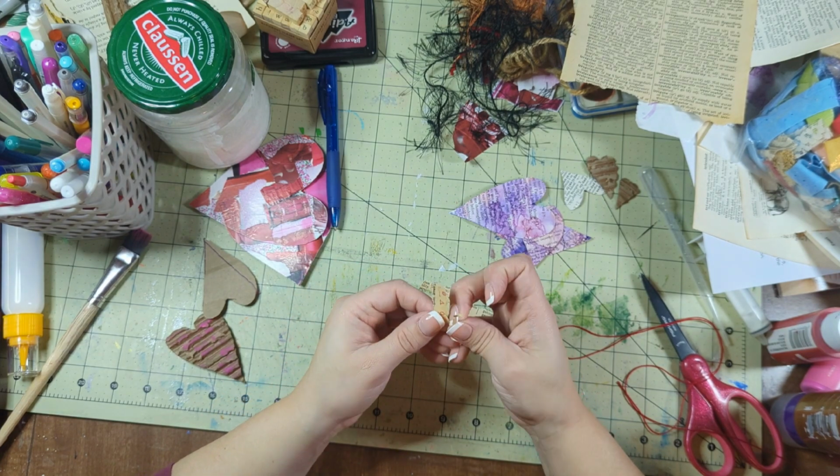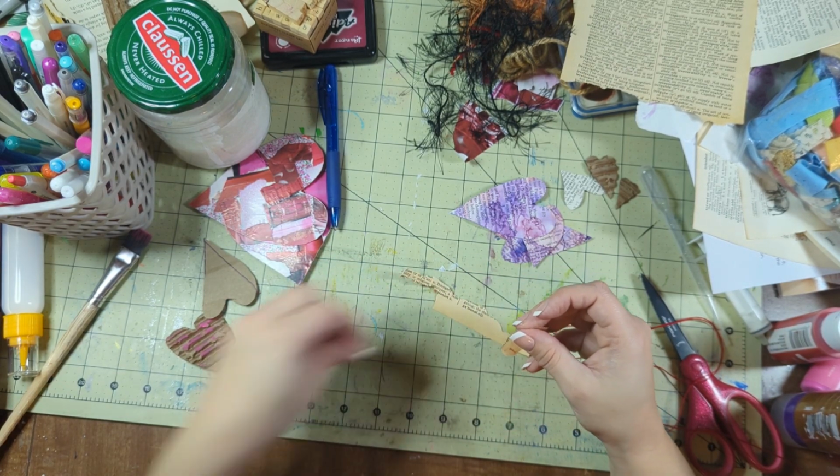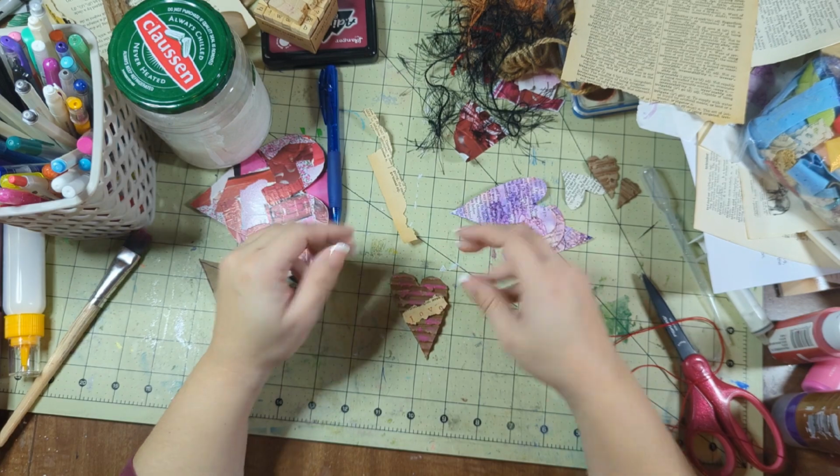And the last time I went, I only hit the clearance. So, yeah, I don't know if they still do that, but I have used the crap out of those stamps. It has been worth the $1.50 to me. I use them for everything.